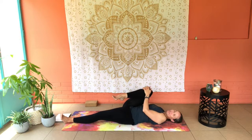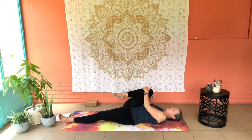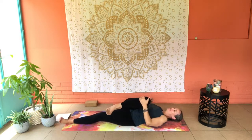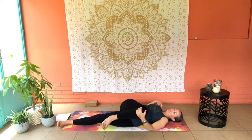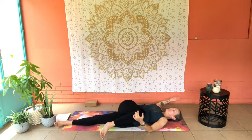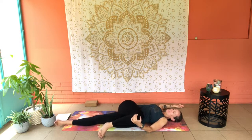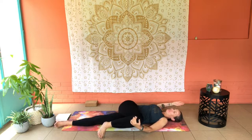We're going to move into the first twist today. So bringing the left hand onto the right knee, you're going to begin to draw this right knee over to the left side. Keeping both of your shoulders pinned into the ground, you can send your right hand up and across in a cactus arm shape here. So taking a nice twist through the lower back body here, but also across the front chest. And then just breathe deeply here.